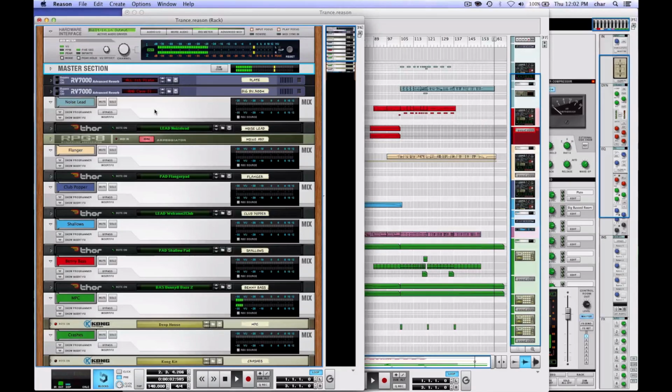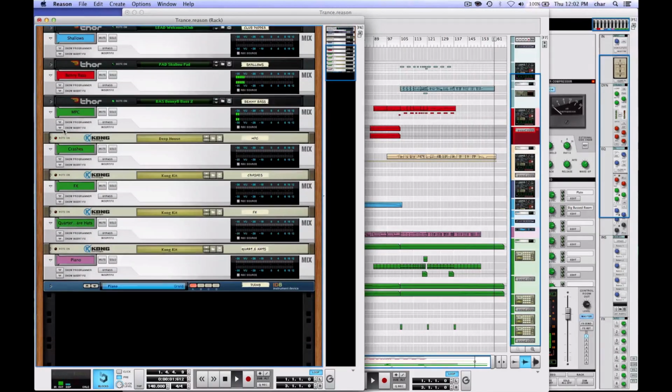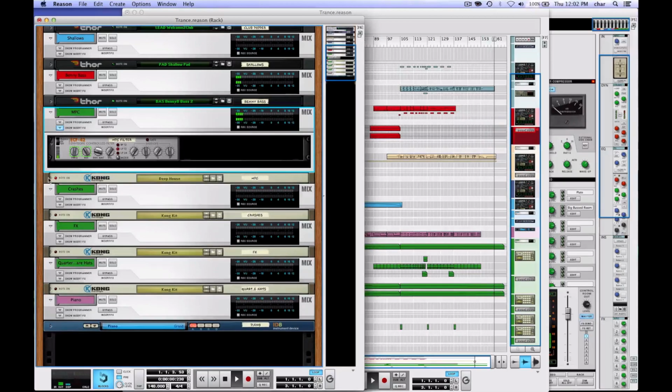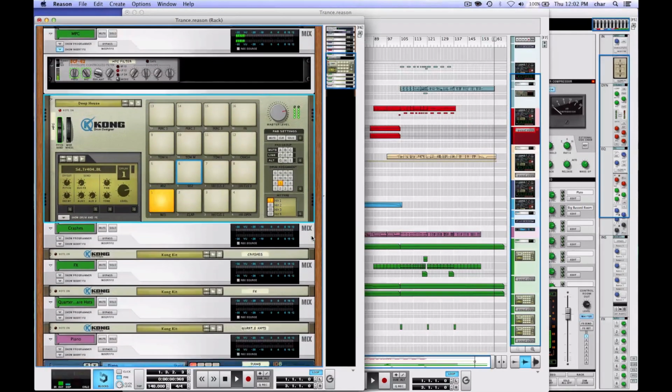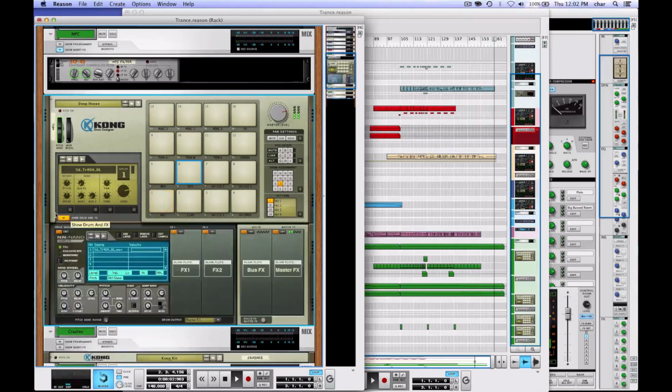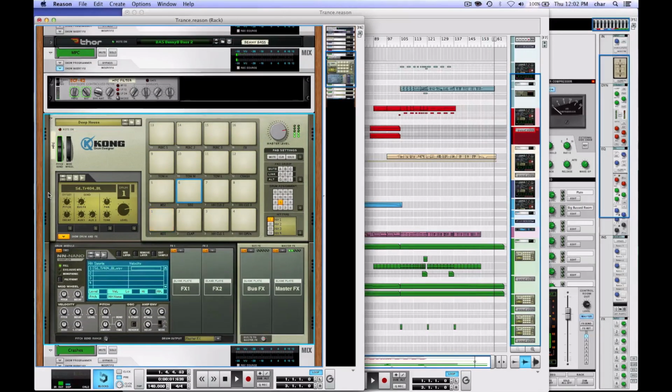Let's move towards the bottom where the MPC is running the loop that you can hear in the background. This is called the Kong instrument. Normally the mixer channel is on top and the instrument is on bottom. To add effects to a specific instrument, you'd expand the Show Insert Effects button on this particular mixer channel. In here I have added a filter, which does a number of different band passes, but I normally stick with the LP12 setting, which is the default.